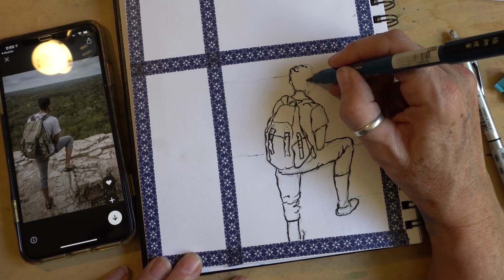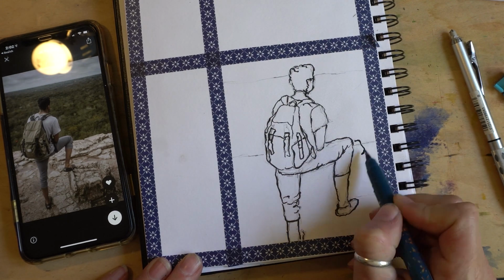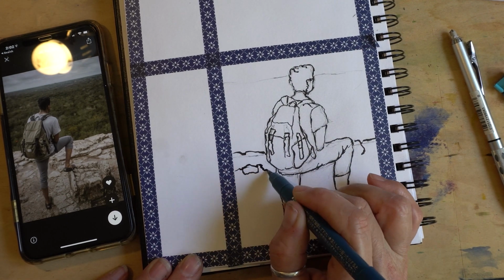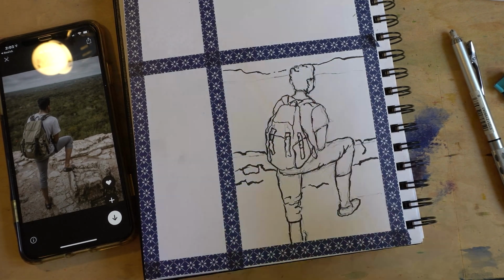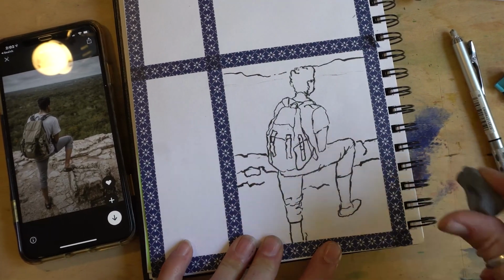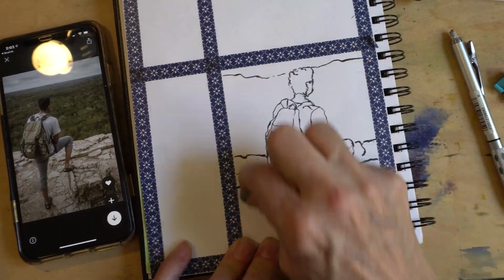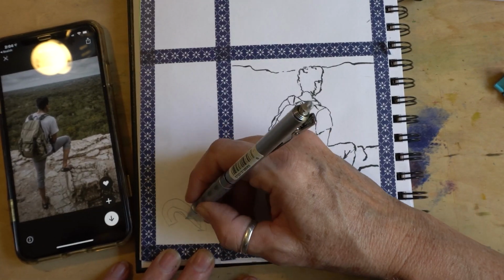One thing I like to do in my sketchbooks is I do writing. Sometimes I'll put titles, or I'll write what was going on that day or something about the topic I'm drawing, and I think it adds a lot of interest to the sketchbook page. And I'll put watercolor behind the title.